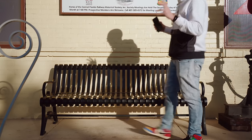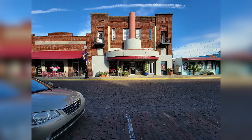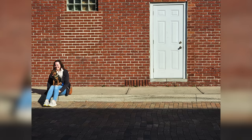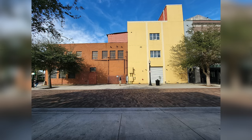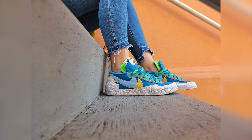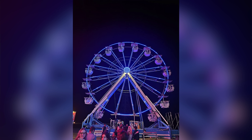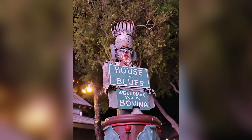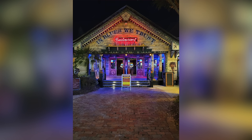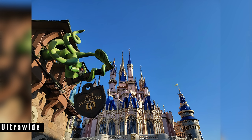Let's close out this video with the camera performance of the S21 Ultra. The performance is actually better now than it was day one — they've improved everything from processing to new features to low light capabilities. I love the daytime shots: plenty of colors, richness, and contrast. The HDR works great without making things look too fake. At night it could be improved a little — either the noise reduction is too aggressive making things look mushy, or it just doesn't apply enough. But I don't think most people will be complaining. There is a slow shutter problem that some people experience, but that can be resolved with burst shots or manual mode. Pro mode and pro video mode have also gotten better with new interfaces thanks to One UI 4.